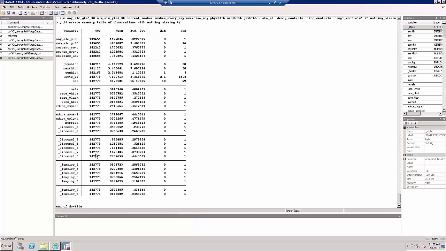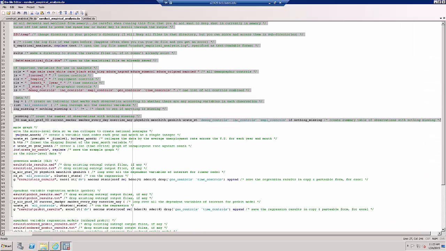And then you can look at other things. For example, proportion of the sample that's married, 57% or 0.57. That seems reasonable. If you had something like 99.9% married, then you would be concerned. Also, you would expect for dummy variables your min and max would be 0 and 1. If you had a different min and max, you also should be concerned. So this is something that you should definitely do before you run any regressions or do anything else to give you a sense for what's going on. Okay.